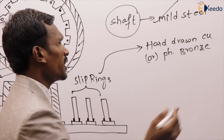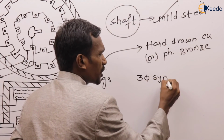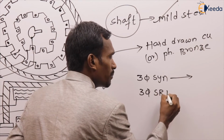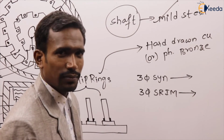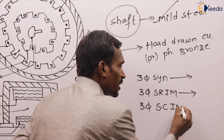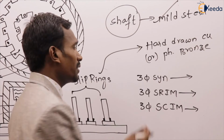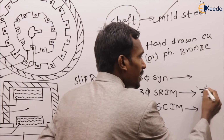Generally they are asking questions like: in a three-phase synchronous machine, how many slip rings are we using? In a three-phase slip ring induction machine, how many slip rings? In a three-phase squirrel cage induction machine, how many slip rings? They ask questions like that in competitive exams. Tell me, in a three-phase slip ring induction machine, how many slip rings do we use? Three slip rings.